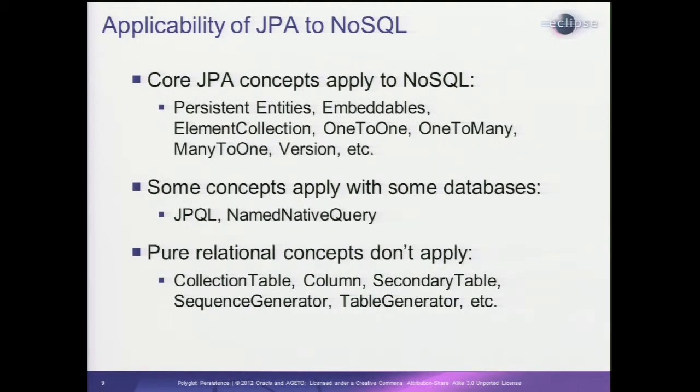Right. And so as Sean already said, the goal of EclipseLink is to leverage what's available, and not all concepts automatically apply to the NoSQL world. Right? So there are core concepts of JPA that apply very well. Right? So you have the entities, your objects that you just persist in the database, right? And in some NoSQL databases, you can embed the objects that you can persist complete object trees into the database, and that's actually quite a benefit for some data, right? And we have a couple of slides later on to explain when to use one or the other technology, right?